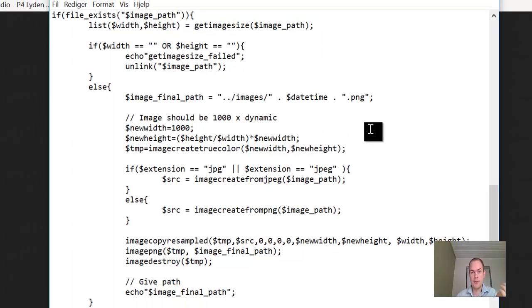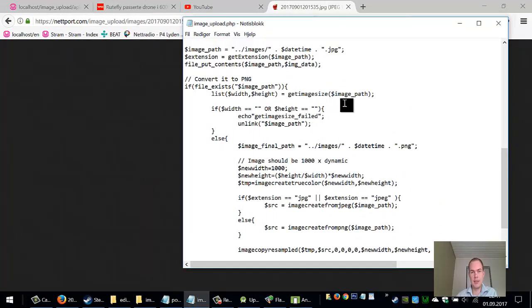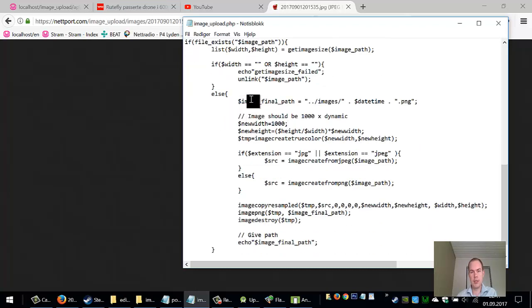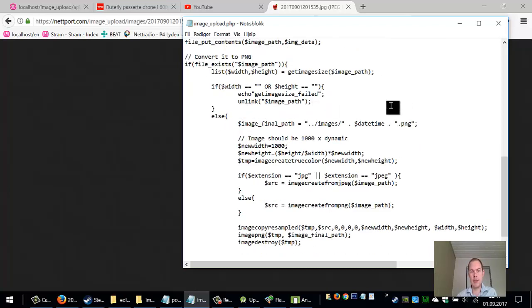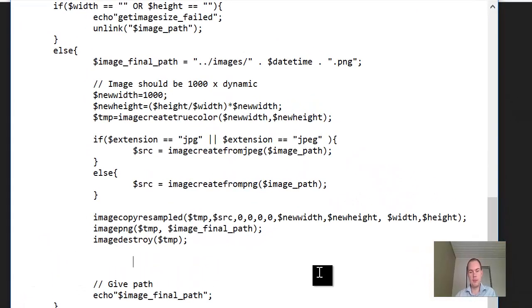So there's 1,000,000 different things to do here. You can also delete the JPG image after you put it up. So this is just done by unlinking the image path. So if you put it down here, unlink image path, then you will only have the PNG image.